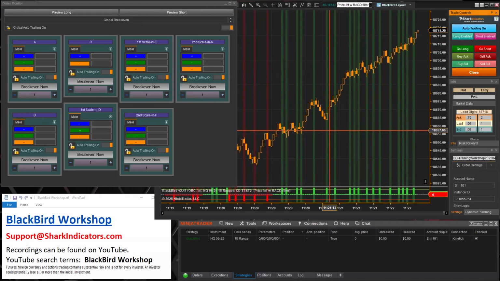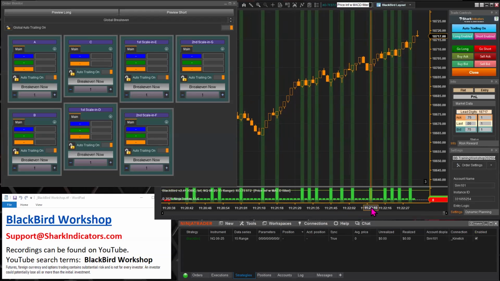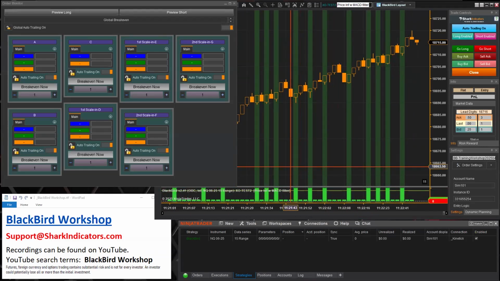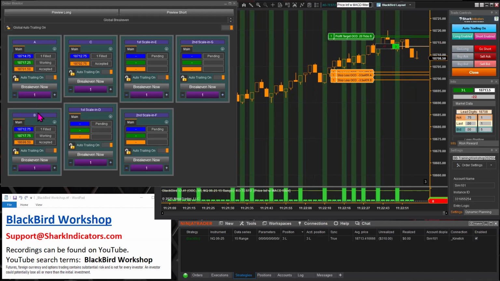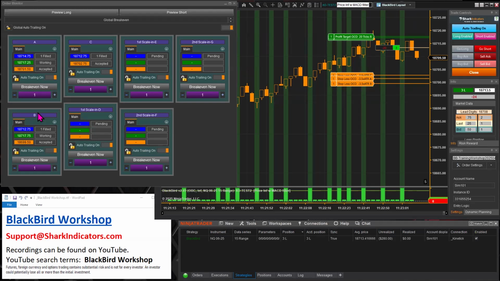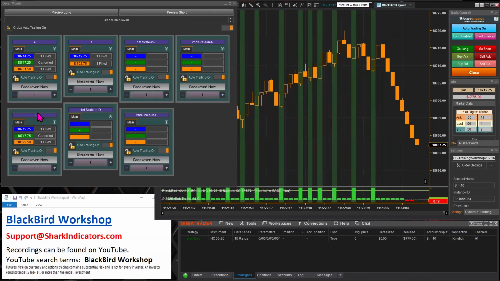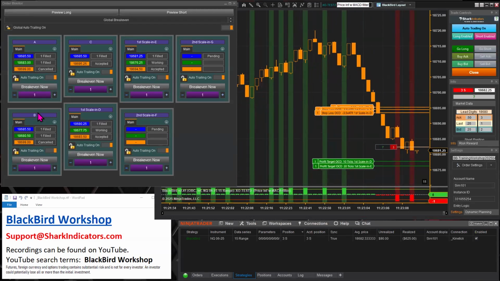All right, let's get the auto trailing enabled. Boy. All right, that's a lot of signals there. Okay, there's our first 3 contracts, first 3 order sets. And all right, looks like, there we go, we're going short.